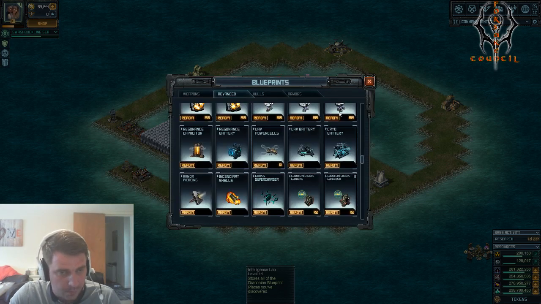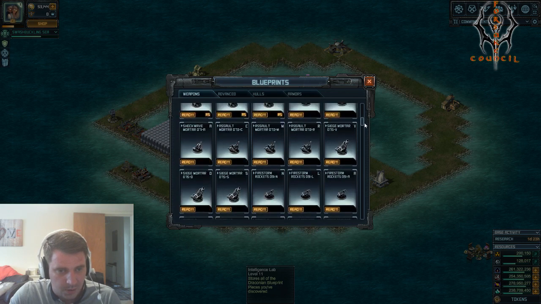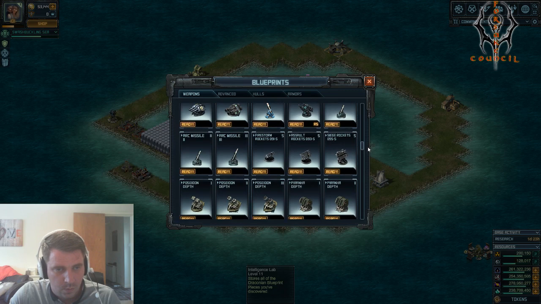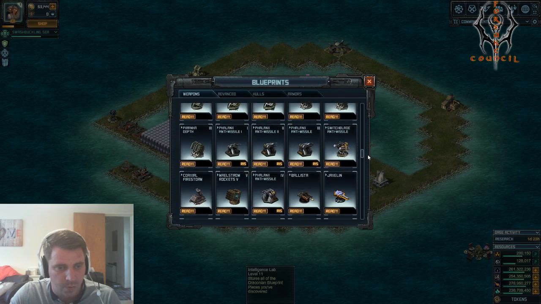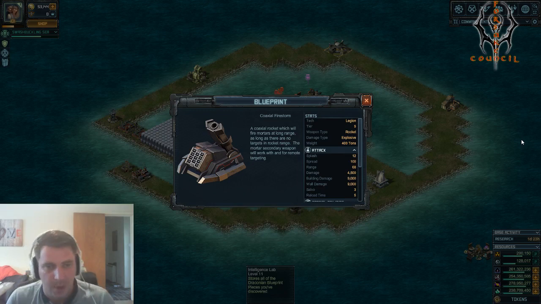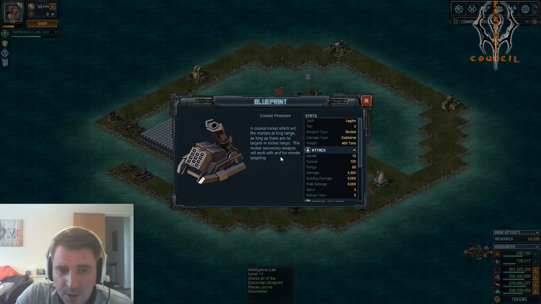The weapon. Let's go to the weapon, because everyone's probably going to want to see that more than anything else. It's another primary secondary type weapon, which is maybe not what everyone wanted. But the coaxial firestorm, a coaxial rocket, will fire mortars at long range, as long as there are no targets in rocket range. The mortar secondary weapon will work with and for remote targeting. Okay.